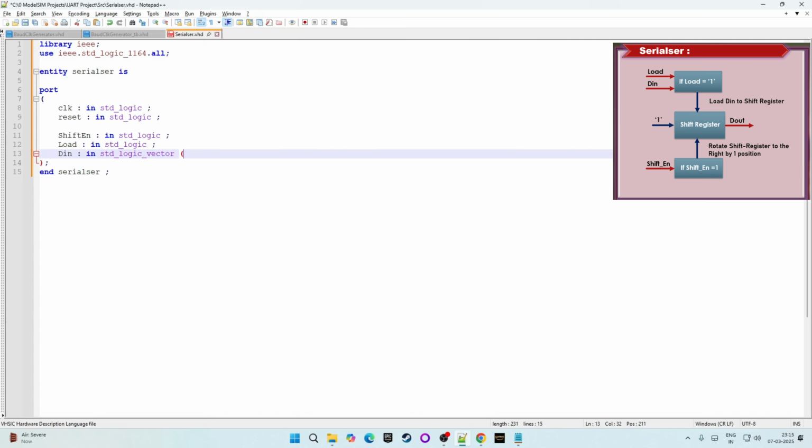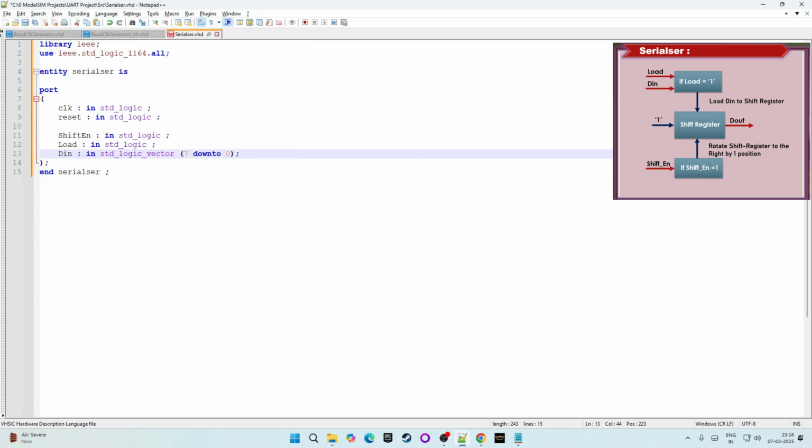Now I need to give the range for this din input. For example, our din parallel data is 8 bits wide, so the range will be 7 down to 0, right? But if we write our code with a fixed range, then this VHDL code will be specific to this data width, and personally, I don't like this.